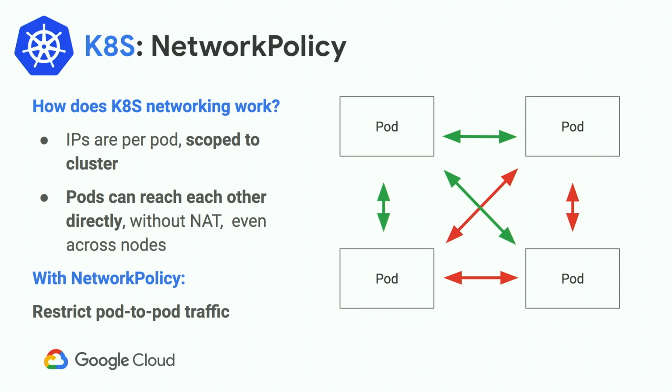Let's talk about a couple of networking security features. Network policy is a native Kubernetes feature, right? Most of you would be well aware of it. What this does is it helps you manage pod-to-pod traffic. By default, any pod is visible to all pods within the cluster. The IPs are public within the cluster. So this feature helps you restrict pod-to-pod traffic.